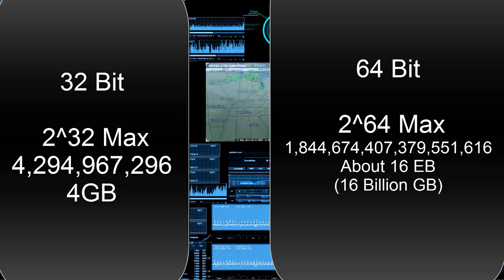Now, if you're running 64-bit, that's completely different. If you're running 64-bit, the power of 2 is 16 exabytes, or known as the capacity of 25 billion CDs, or better known, in the simplest terms, as 16 billion gigabytes. Now, this doesn't mean that you need 16 billion gigabytes of RAM. This just means that you can use up to 16 billion gigabytes of RAM. It's way past the capacity of modern day technology, so it's something that you don't really have to worry about.